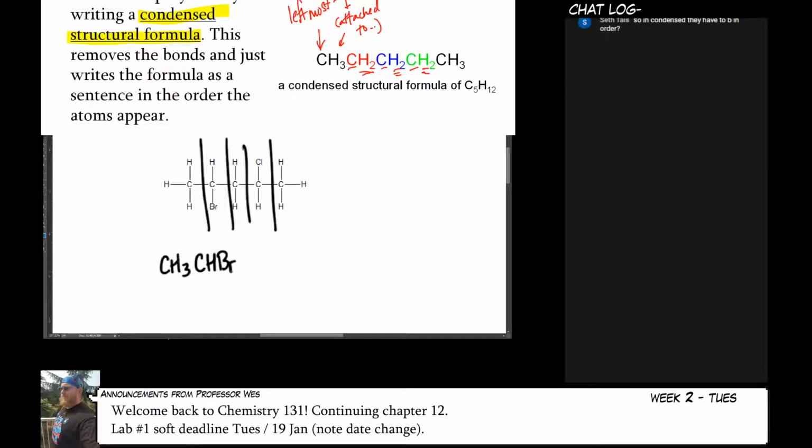The reason that we're going to do the H first is because it's really small. We're going to put the smallest thing first when we're listing off other things that are attached here. And then this would be CH2. This would be CHCl. And then finally, this would be CH3. So if you see other groups, and those other groups are just one atom, just list them. Now, if this was instead another Br, then instead of this H here, we would just do Br2.